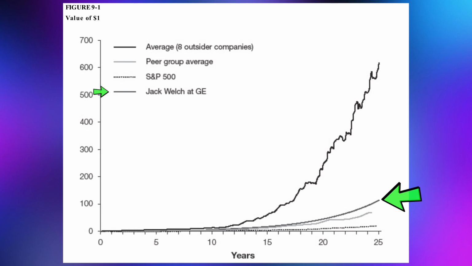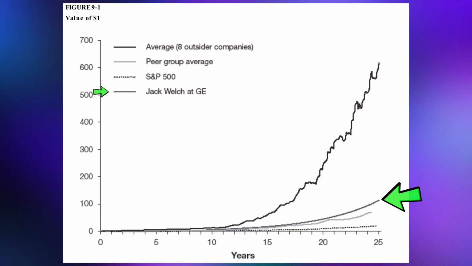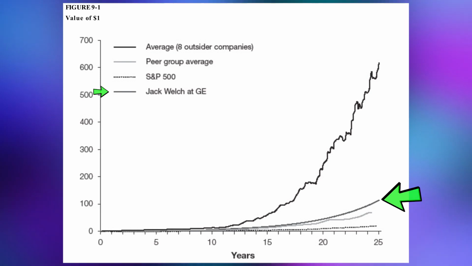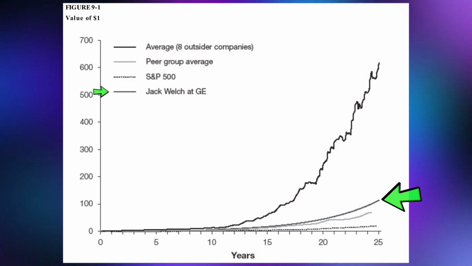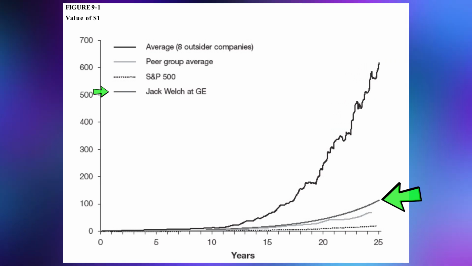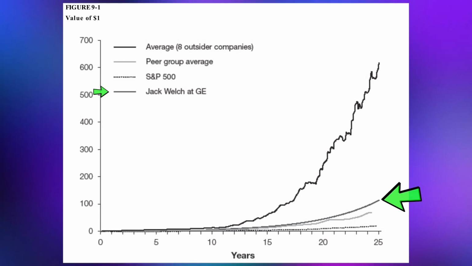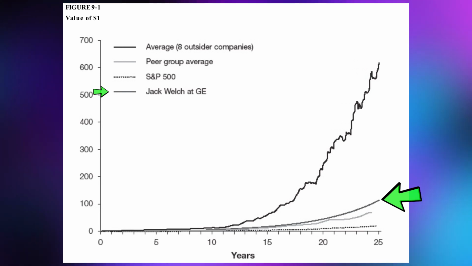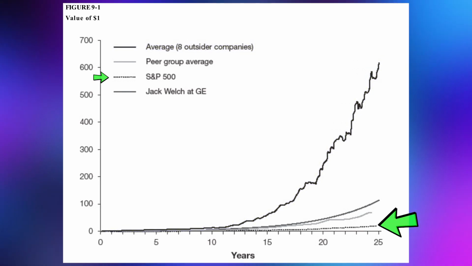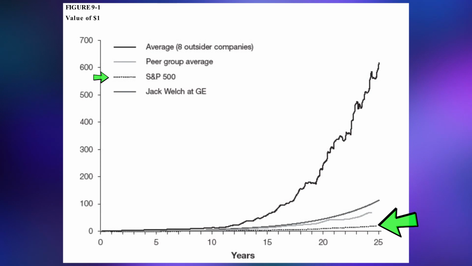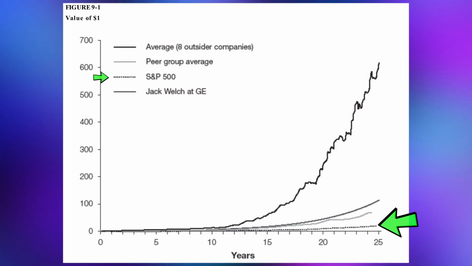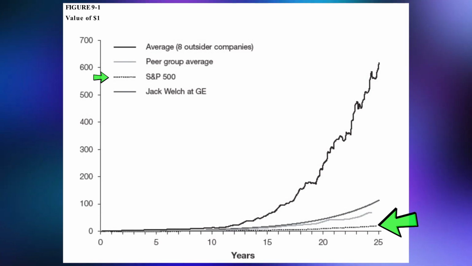This line represents how a $1 investment would have grown if it was invested in General Electric Company over the period that Jack Welch was the CEO. And the reason this one has been thrown into the mix is because Jack Welch is generally thought of as being one of the best CEOs. So putting him in here is a way of further showing just how much better these guys were. And then this line here represents how a $1 investment would have grown if it was hypothetically spread out amongst the largest 500 US public companies.